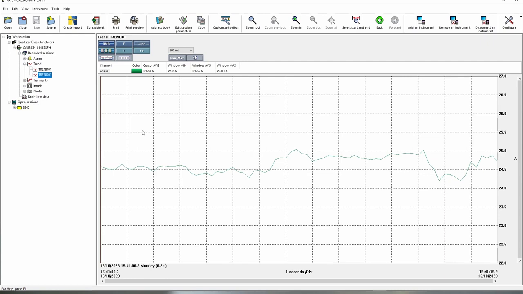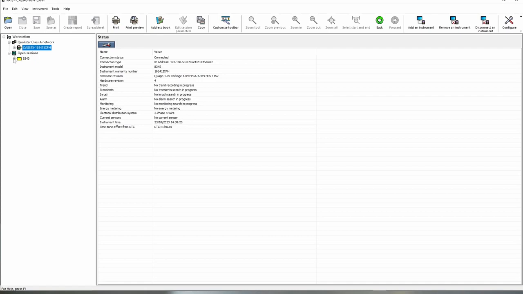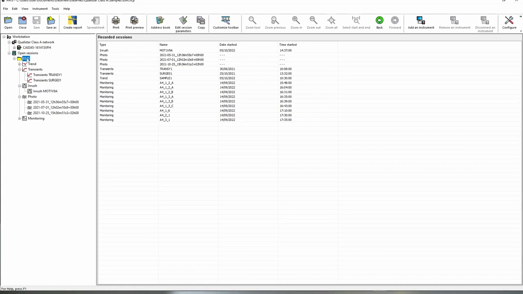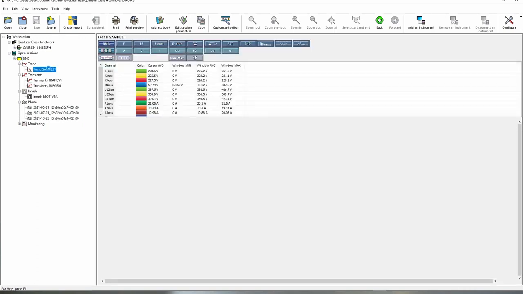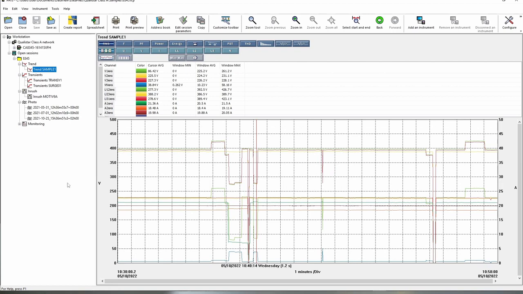Now these are very short trends because these were just ones that I recorded as a sample while doing the data. So to have a look at some better data, I've imported one of our sample files below. We can simply do that by clicking open, and that will give us the option to look for and open a saved file. So in this case, we've got trends here, and if I look at the sample trend that we've got below, we can see that we've got a bit more data here to play with.